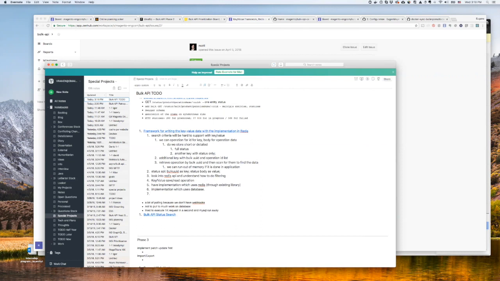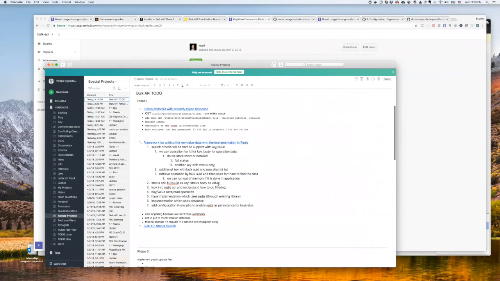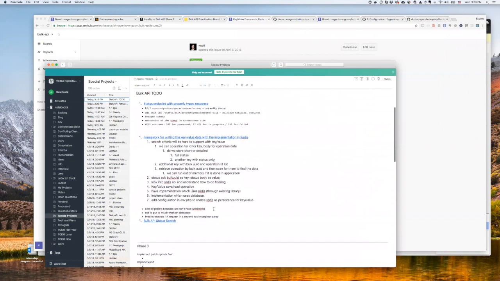So without changing actual XML files or any code, you should be able to deploy Magento which uses Redis as persistence for key value. Okay, anything else to discuss here? No, I guess for now that's fine. Maybe if questions pop up, we will do it next meeting, but for me now, fine.